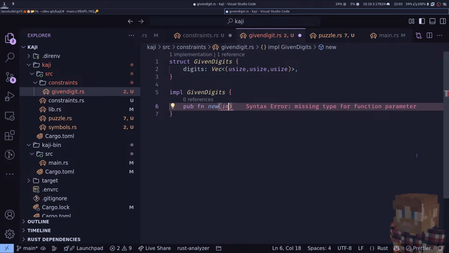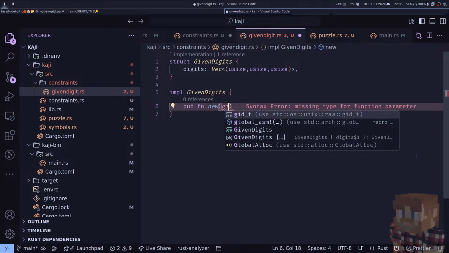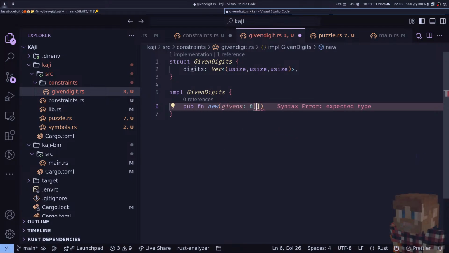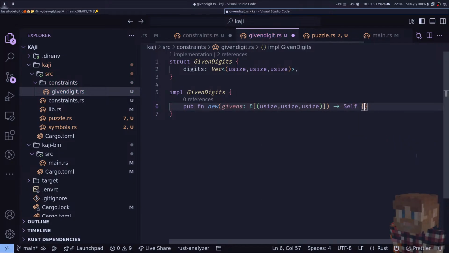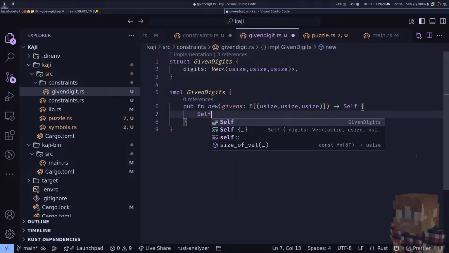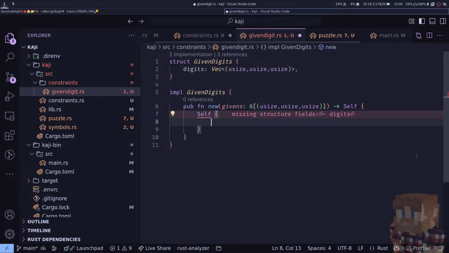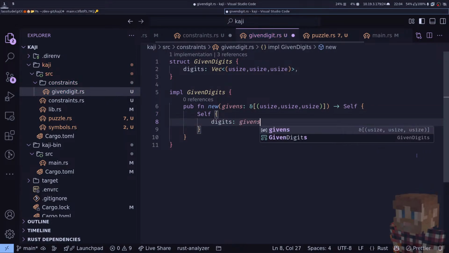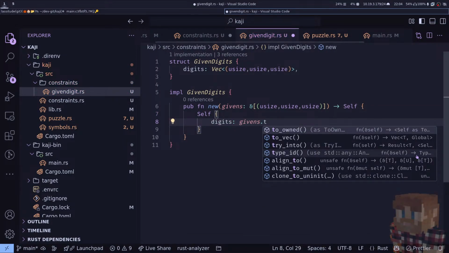And this is going to take an input, so it's going to take a givens, which is going to be a borrow, usize, because I really can't be bothered to be clever at this point, and it's going to give back a self, and that's going to be self is givens dot to vec.